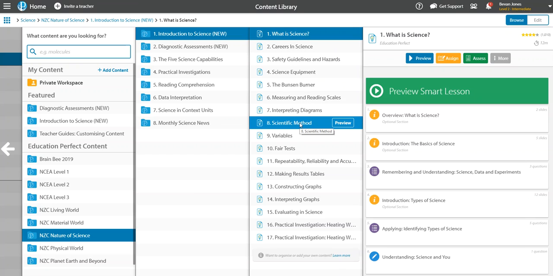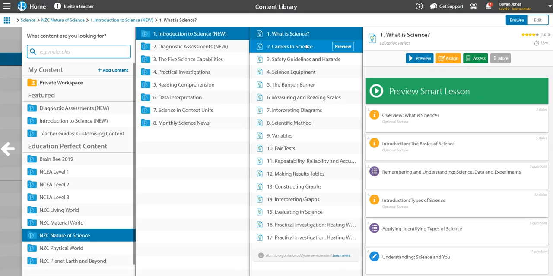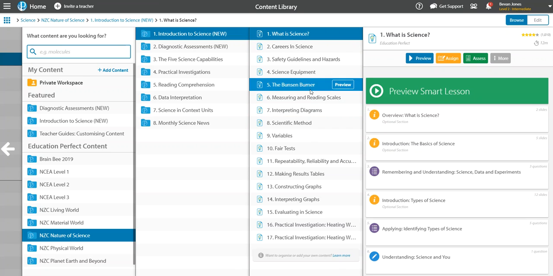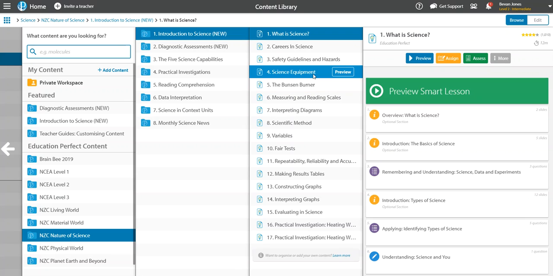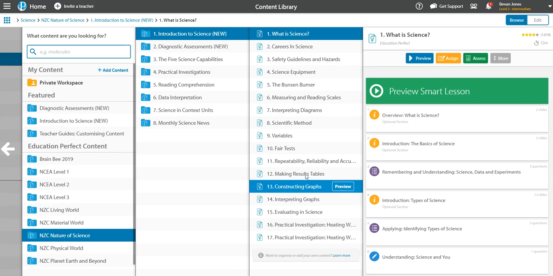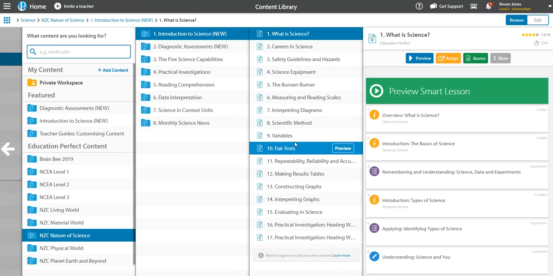So for your junior students, depending if you go down to year 7 and 8, or if you're starting at year 9, these first few lessons here are great to start the year off. And if students do poorly in the particular areas here that are assessed, then they'll be linked back to these lessons. For your year 10 starting out, again, these lessons down the bottom end, looking at nature of science and investigating, will be great to start the year with.